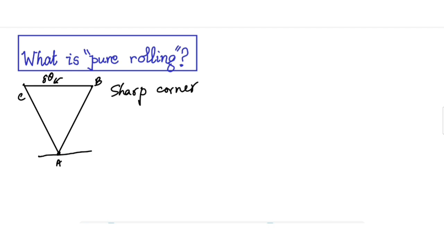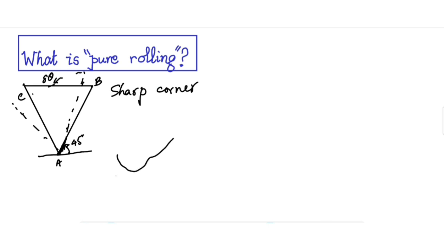See, with this surface, initially point A was in contact, but if I rotate this body by some small angle delta theta, you see that except point A, other points cannot remain in contact, because the neighboring point of A is not at a small angle delta theta, it is at a significant angle. See, this angle is, according to this diagram, 45 degrees for example. So this is not a small angle. So the neighboring point of A cannot be in contact if the object is rotated by a small angle delta theta. Hence we say that A is a sharp corner. So I hope it makes sense what I mean by sharp corner.